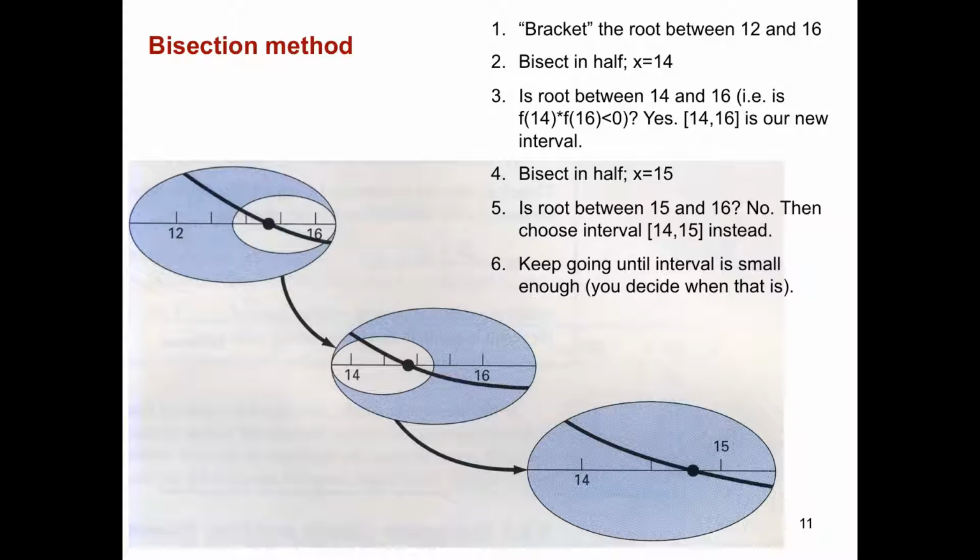When do I stop? This is a loop. I have to tell the computer to stop. Until? Will you get there necessarily? You could, within machine precision, I guess. You can just say, stop when this interval is small enough, and you tell it when that is. If I'm okay with finding this 0 within 0.001, I tell the computer to stop then. We know that at some point the computer will add 2 values and there will be no huge difference. So I could actually go within machine precision. It will stop.